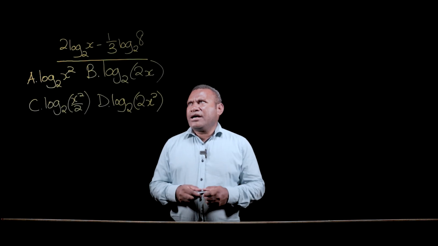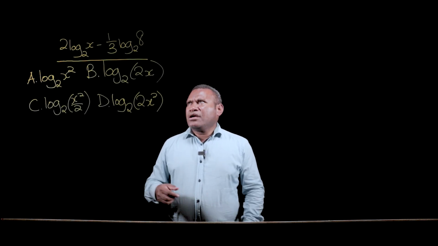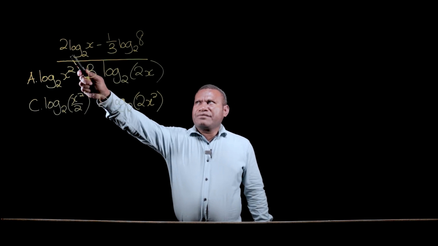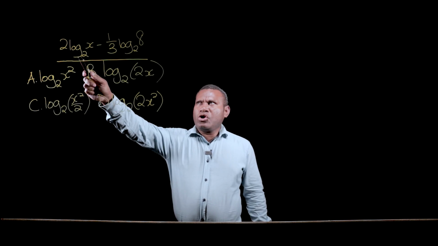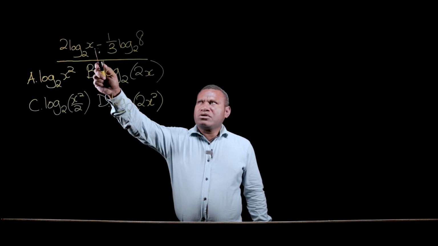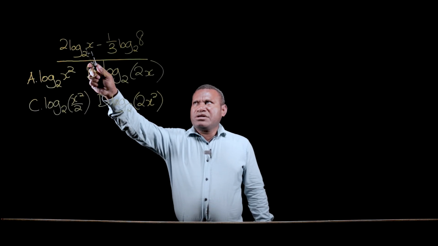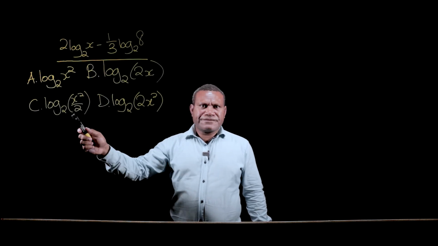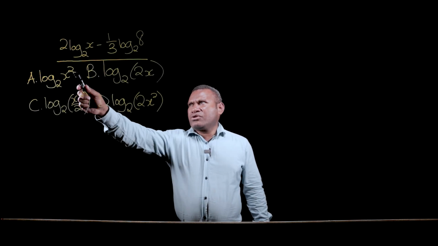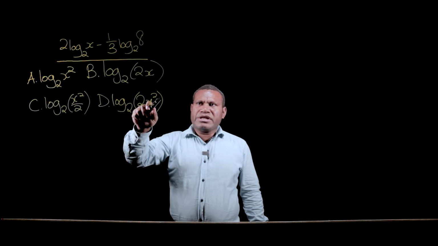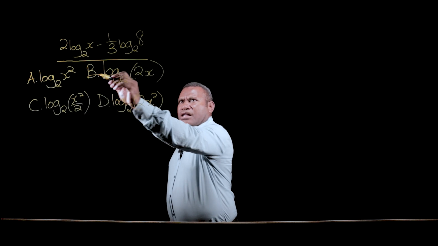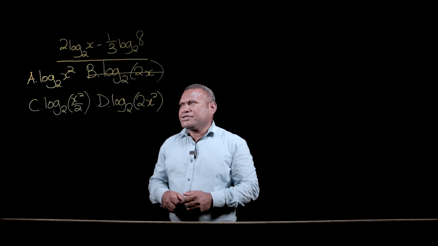Just by applying one of the laws of logarithm, that is the power rule on this one, the number that is written in front of log is the same as the exponent of x. So if you bring 2 to x, it will become the exponent, so it's going to become x squared. Let's look at the alternatives here. We see that this one has got x squared, this one has x squared, and this one has got an x squared, but this one doesn't. So this alternative is definitely out of the picture.